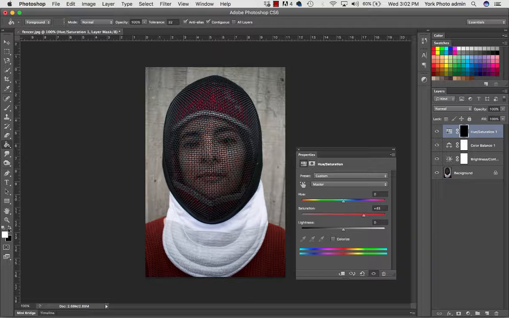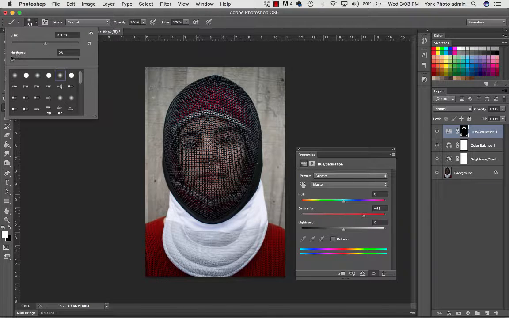And then we will flip this back to white, use our paintbrush, and paint that saturation on the areas that we want to affect. And you want to be somewhat careful when you do this that you don't overlap into the other areas of your image. So I encourage you to zoom in and be pretty careful with your brush work. It's always useful to use a soft brush, so something with a hardness of 0%, because that way if you miss, it'll sort of cheat it a little bit along these edges here.